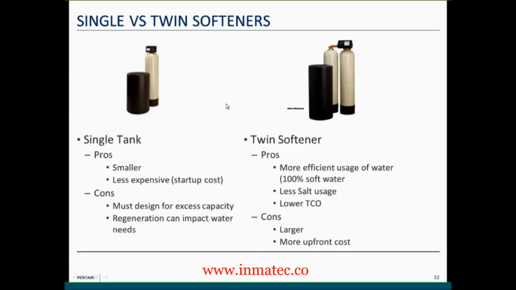Single softening tanks versus twin softeners. Single tanks have the pros of having a smaller footprint than their twin siblings. They're less expensive on startup because there's less equipment to purchase. The cons: we must design and size this system for excess capacity, because we do not want to deliver hard water to our customers ever.